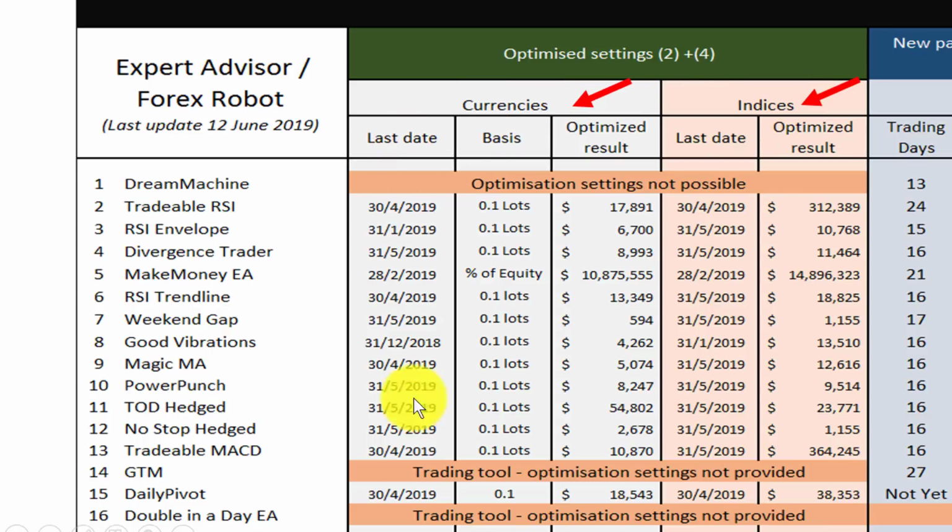It shows the last date when the optimization was done, and it also shows the basis on which the optimization has been done. In most cases it was based on a 0.1 lot and a $10,000 account. In certain cases, like for instance there, a percentage of equity was used, but you can get those details. I'll show you how to get those details.